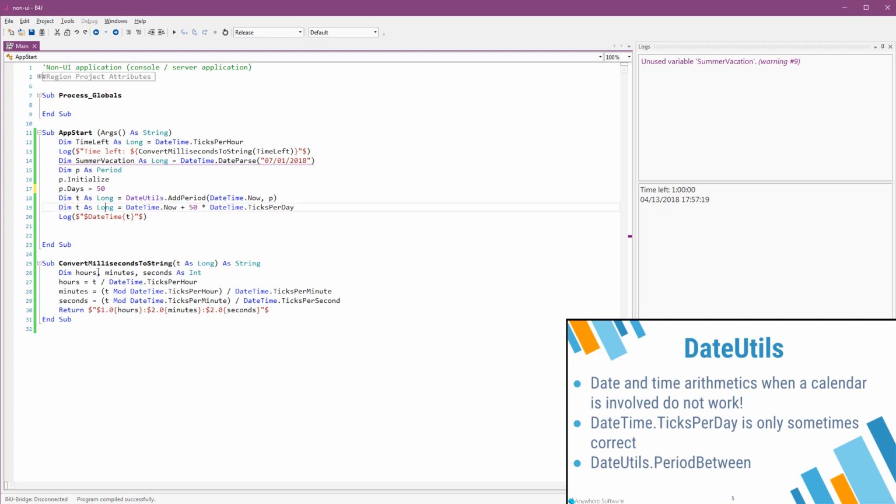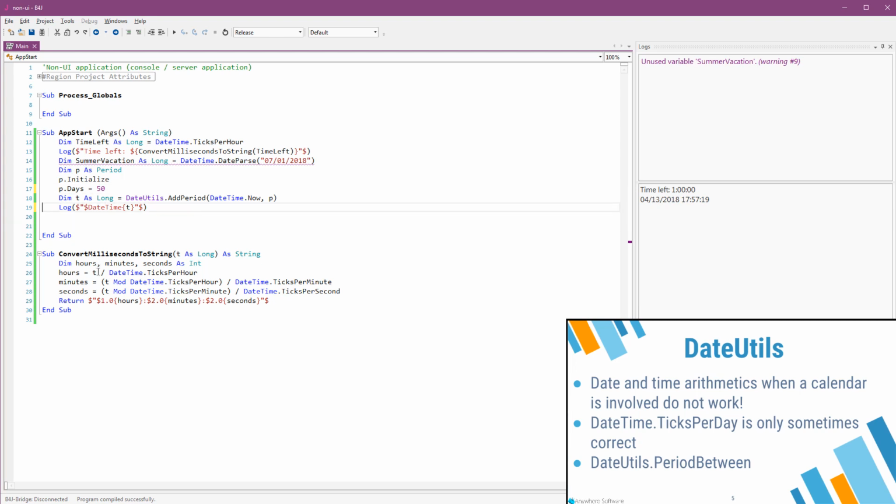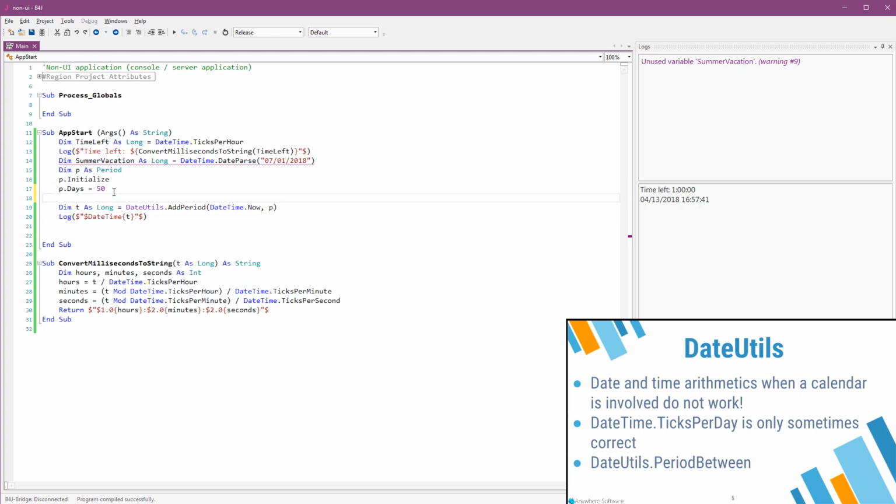If we do it with the add period method, then it works correctly. And you can also combine multiple, you can add years, and you can also set negative values if you want to subtract a period.